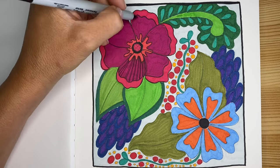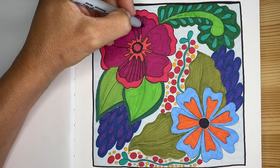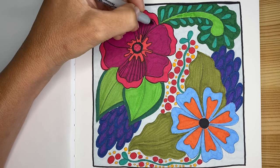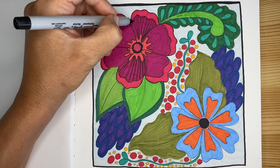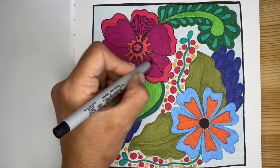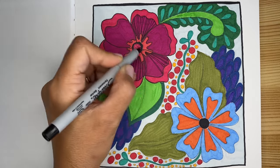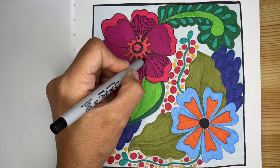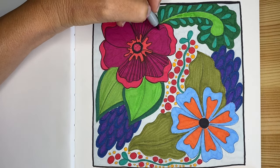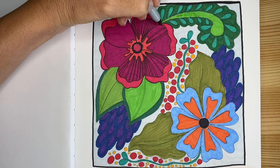Remember that after all, these are practices, right? They're practices that you're doing in your journal or on paper, but hopefully you are following my advice to keep them together in a folder. So you can do multiple practices and each time you can change something. In one practice, you can do a similar or almost identical design and change the colors to compare a different color palette. Or in another practice, you can do a similar color palette and change the design.